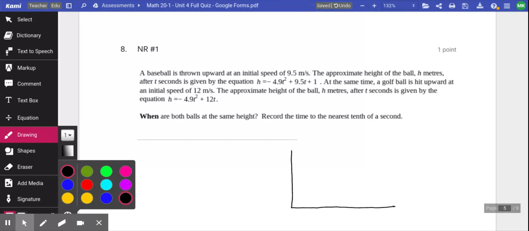Okay, so we've got two people. They're throwing a baseball, and they're hitting a golf ball. I don't know anybody who plays baseball in this class. That's probably just me not remembering anything. So we'll say I'm throwing a baseball. When I throw the baseball, it's going to go like this, and land. And then we got Logan. Logan's going to be golfing, so he hits his golf ball. It starts at the same spot, and then it goes up and then down, and it lands. I just showed that I outthrow a baseball compared to Logan. So Logan hitting a golf ball. I mean, Logan, maybe you gotta step up your golf game a little bit. That's all I'm saying.